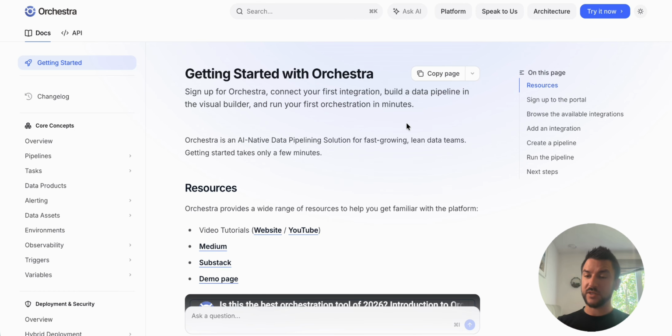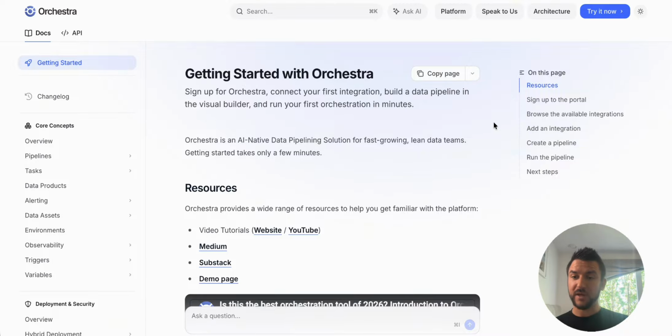And usually what this looks like for some teams is they have Fivetran running over here, dbt running somewhere else, and somebody comes in the morning, checks Fivetran for errors, they check dbt for errors, and then they try and match them up manually, or they just kind of know how they match up. And then they post this to a Slack channel for people to go and debug or look into. And that's fine, but it's not all that effective. Orchestrators are a great way of having this single view on everything that's going on in your data real estate. So with that, let's see how easy it is to set up.